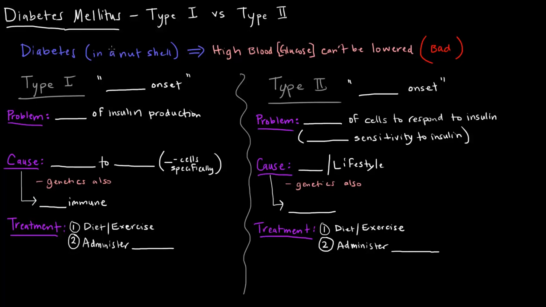In this video I want to talk a little bit about diabetes and the difference between type 1 and type 2 diabetes. So what is diabetes in a nutshell? Diabetes basically is when high blood glucose levels can't be lowered. High blood glucose levels are bad and damaging because glucose will actually stick onto red blood cells and interfere with the circulation of your blood. That can be particularly damaging to blood vessels and since your blood has to go everywhere in your body, no area is safe from diabetes.